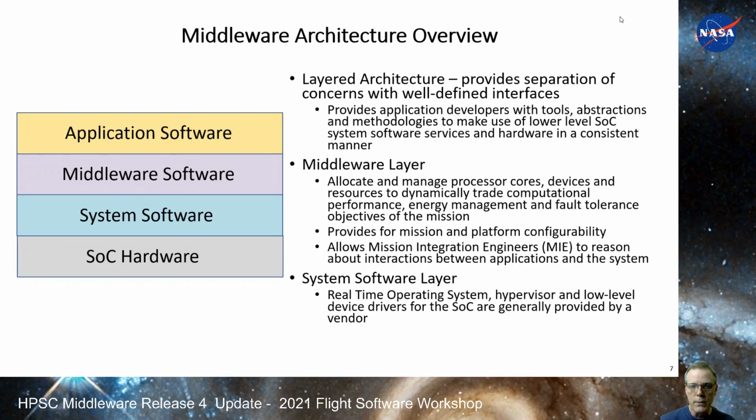In a nutshell, the middleware allows the user to allocate and manage the resources of a SoC system to dramatically trade computational performance, energy management, and fault tolerance objectives for a mission or application. The middleware allows a mission's integration engineer to reason about the interactions between the applications and the system, and it allows them to create a set of configuration files to control this.